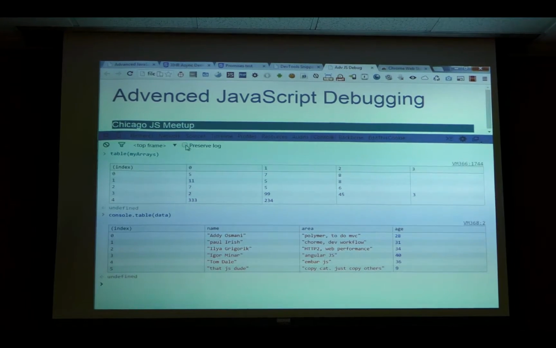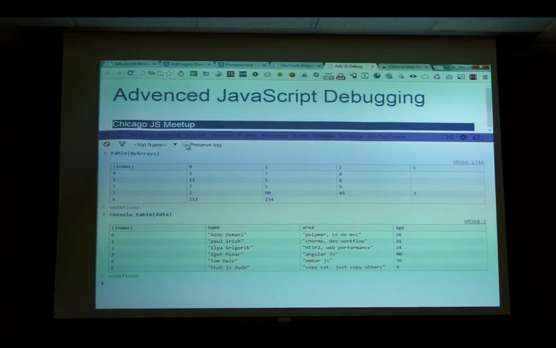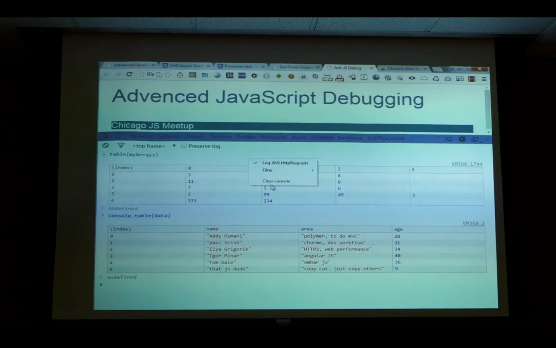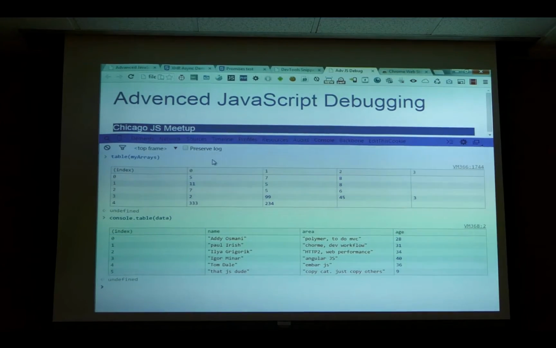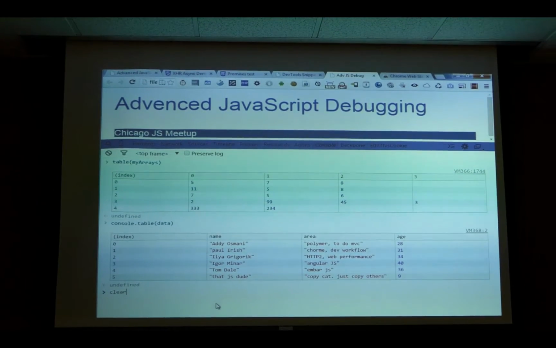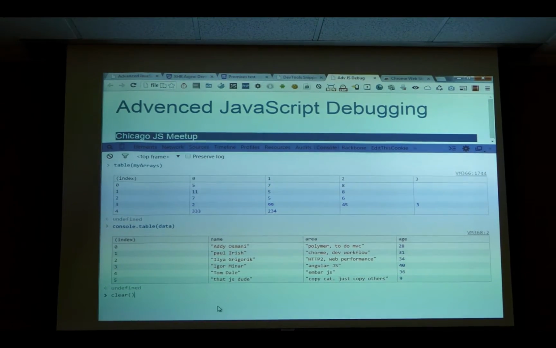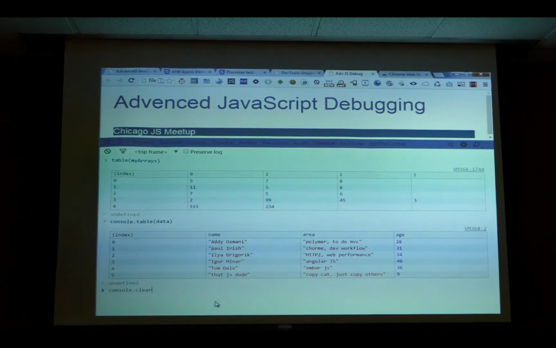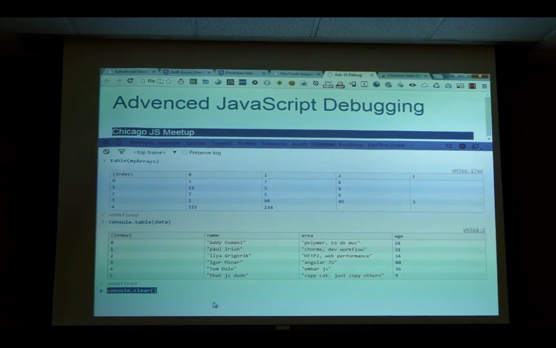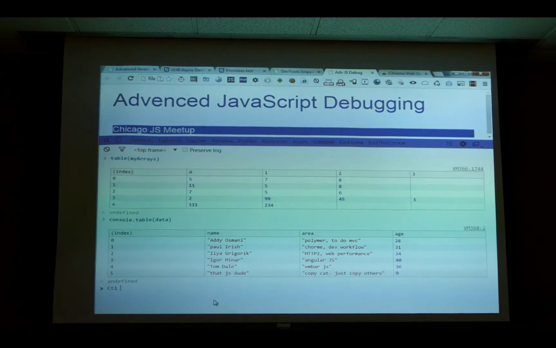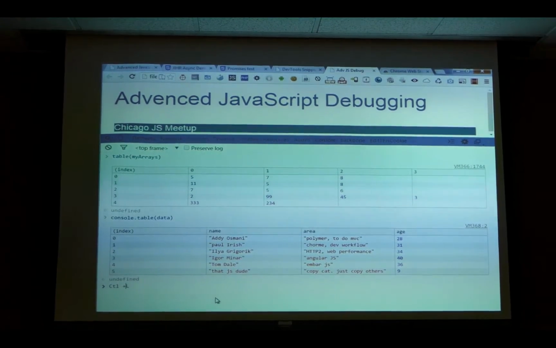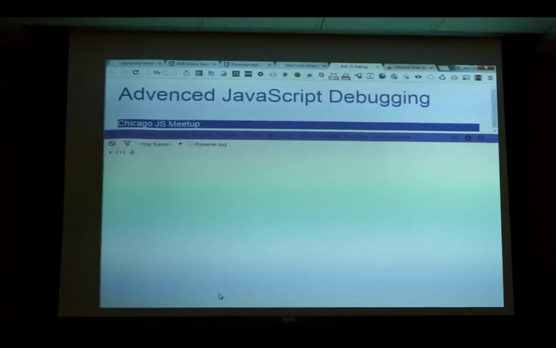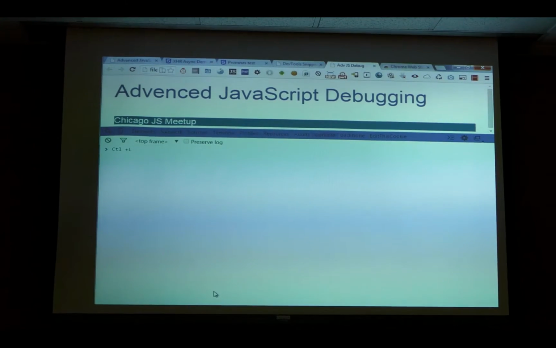If you need to clean this log sometimes, the best way is the clear console button, but we don't like it. You can right click and get Clear console, or on the command line you can call the clear function. If you want to type a little more, you can do console.clear. But if you are actually a developer, you will press Control plus L. So the developer will do Control L, and the rest of the grandfathers will do all this other stuff.